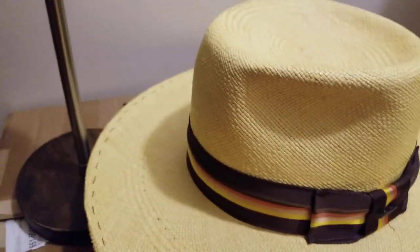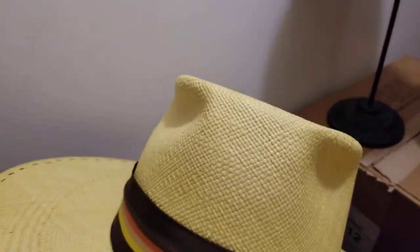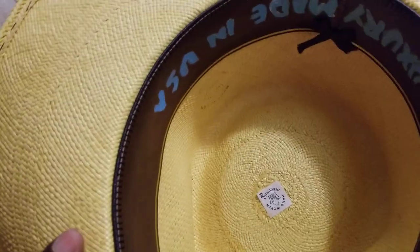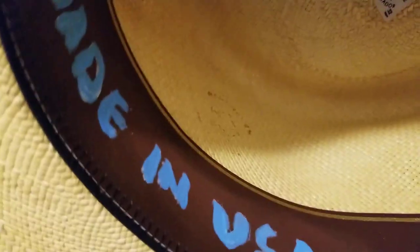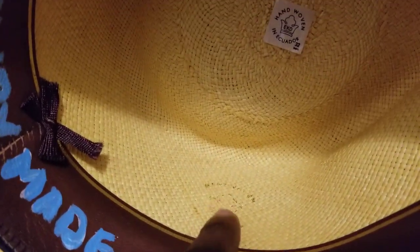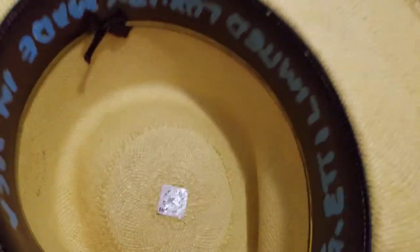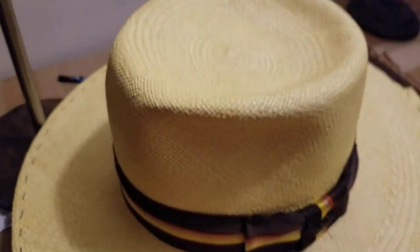Here's another Panama — one of the hats that I hand-made. It's a wide-brim flat brim with a teardrop top, two pinches in the front, vintage band, and a sewn brim. This one has a sticker that says 'Handmade in Ecuador, hand-woven in Ecuador,' and it also has the brown stamp — you can see it right there. That's the crown logo stamped to show it's a genuine handmade-in-Ecuador Panama straw.